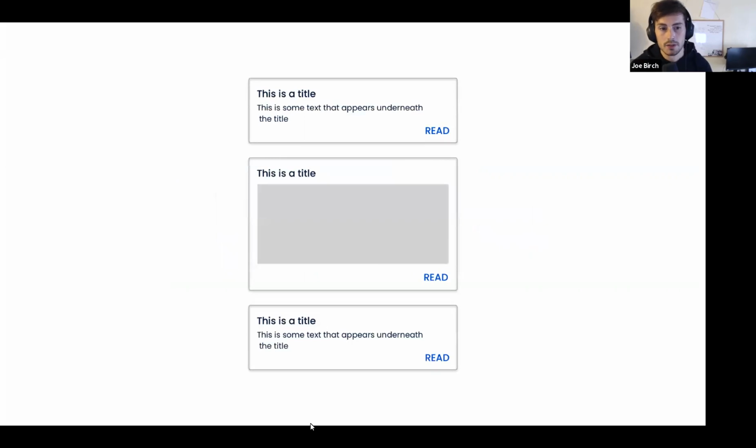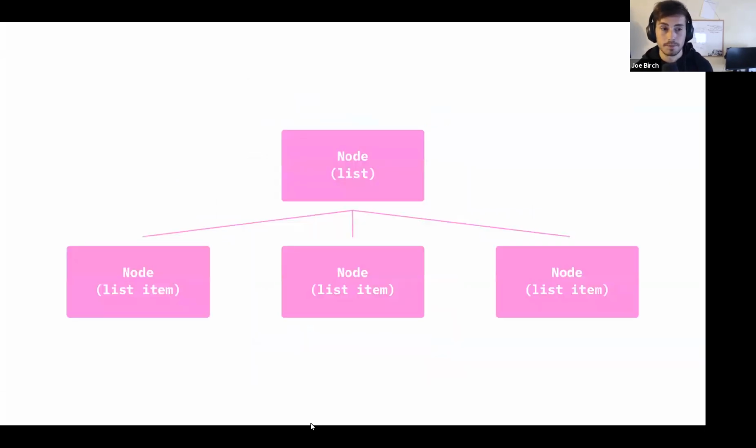So we covered the high level state of the screen, but what happens a bit more into the component trees? So for example, the list itself here is made up of child components. And in terms of a tree, this could look like so. We have the parent node, which is the list itself. And then each of that list's children is represented by a child node. As well as the high level component state management, we also need to be curious about what happens lower down in those chains.